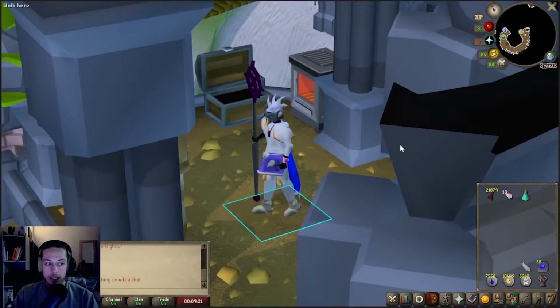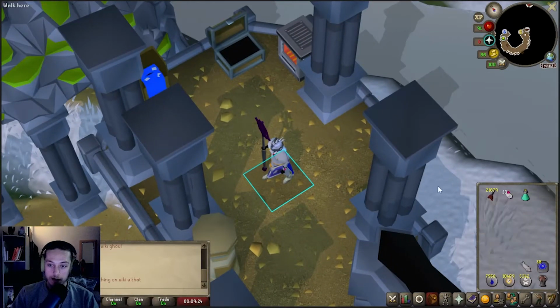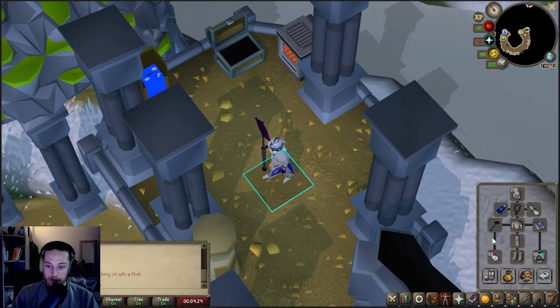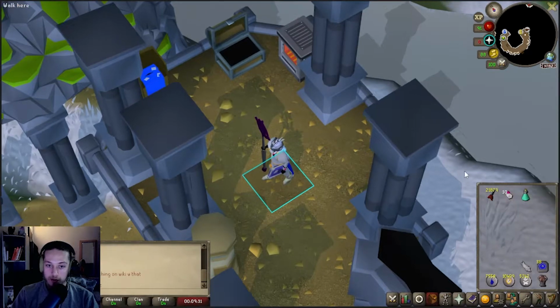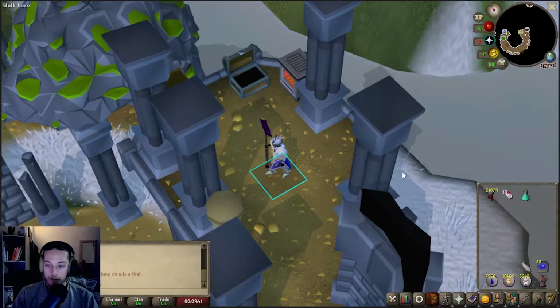Getting into the inventory setup, I've got a bunch of mithril darts just so that I can aggro all the Nechryaels at once. Got a spare bracelet of slaughter just in case mine runs out. One prayer potion is all I need with this setup. I've got 24 prayer bonus and 72 prayer, so with this, one potion lasts enough for one trip.